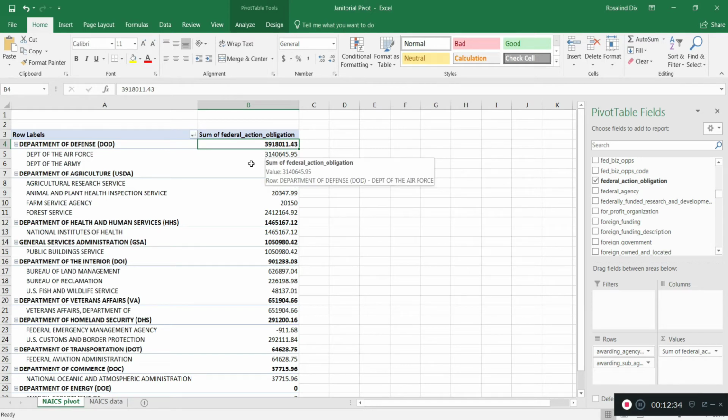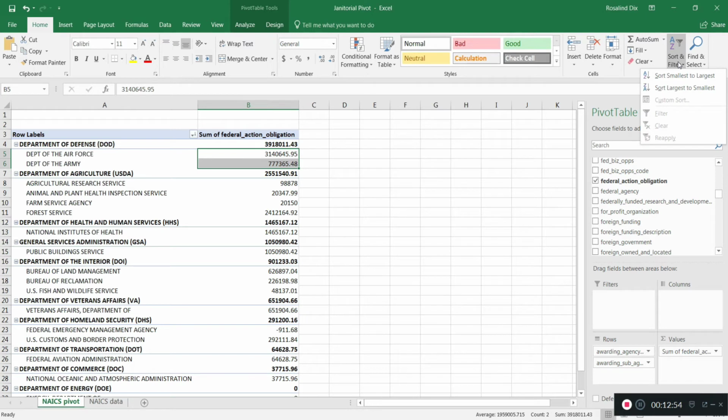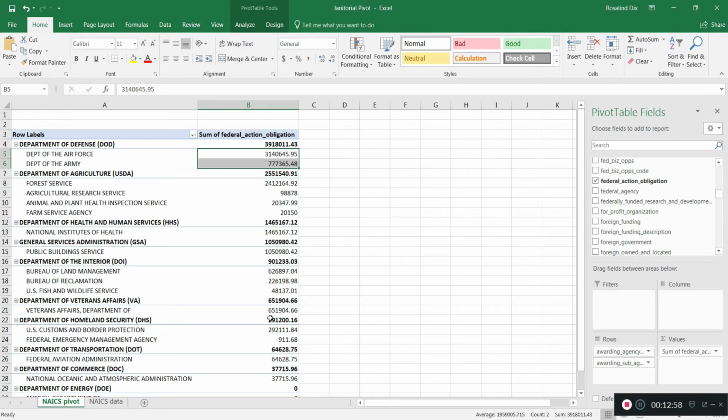The next thing you want to do is sort each set of sub-agencies in order from largest to smallest as well. So all you have to do is highlight the non-bold numbers under the first agency on your list. So in my case, it's 2, just these 2 numbers. And then again, you can come to sort and filter, largest to smallest, and you'll see that the data below it changed. These were already in order, so the ones below have changed to be in largest to smallest.